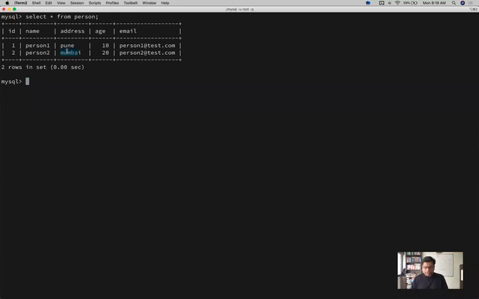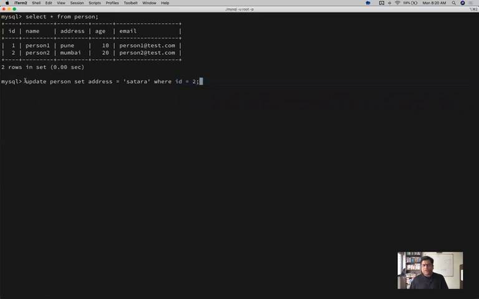So how do I do this? To do this, I'm going to say update person. That's the table we are using here, where I want to set address equals to Satara. That's the new address of that person 2, where ID is equal to 2, meaning the person having ID equal to 2 shifted from Mumbai to Satara. Satara is the new address for that person.